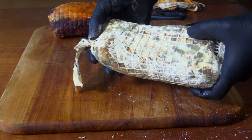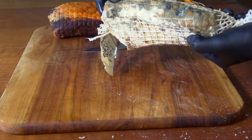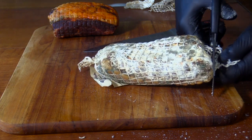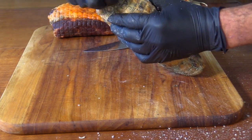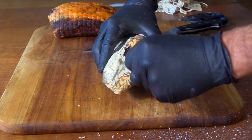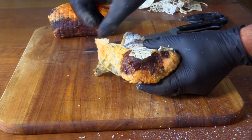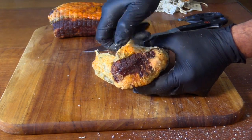This one also has a decent amount of white mold and a tiny bit of green spots, but not too bad. Let's see what it looks like inside — see if this collagen sheet comes off as easy as that last one. It seems like if you get it started it comes off pretty good, and again if it doesn't come off easily, a little bit of water helps to release it — not a lot, just a little.